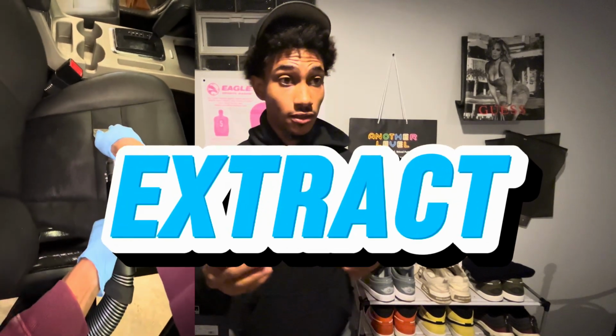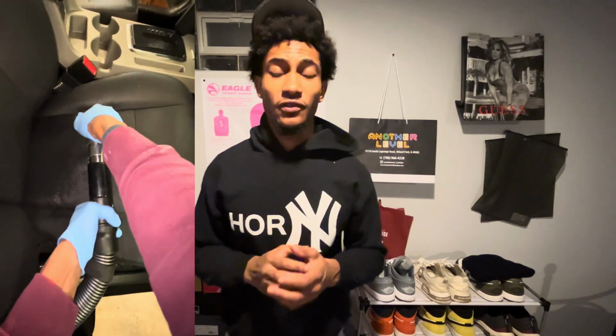Now here is where the magic happens. Now we are going to go in and extract. This is my favorite part. This is where the entire vehicle starts to transform. You now want to use your Flex Ice. You lay your Flex Citrus first, your Citrusolve cleaner, and then to balance out the pH, you want to use your Flex Ice. You can put your Flex Ice in if you have a Mighty or something like that that has a water tank.